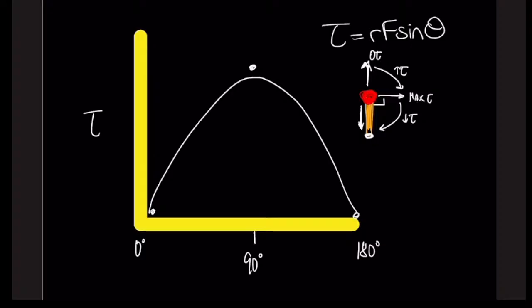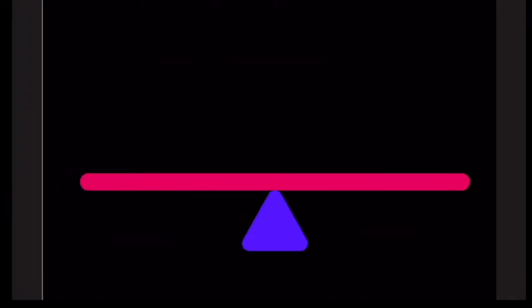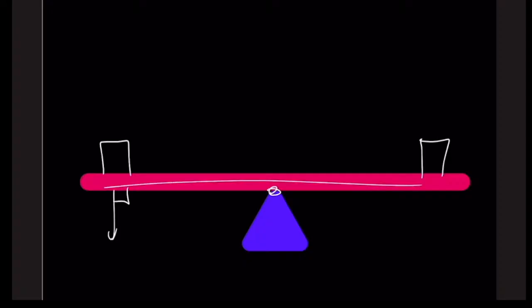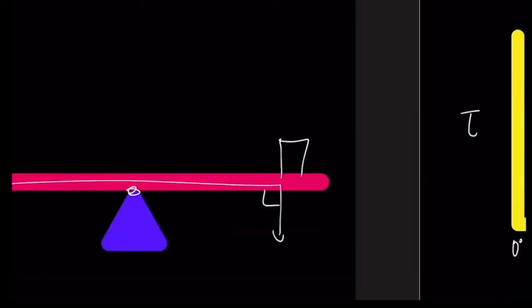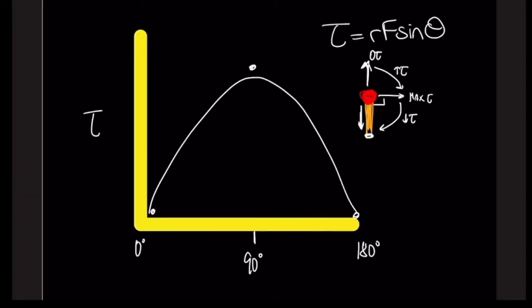I think from an angle perspective, it's probably one of the few ways that the MCAT is likely to actually ask this. Obviously, you could see it in a problem. It seems a little bit less likely to me, just from what I've seen and what I know about generally how the MCAT asks. So for me, I would be thinking, know the sine theta from a conceptual perspective, but you're probably going to be dropping it in problems like this, because if we look at what is happening, your pivot point is here, this is oriented here, and this is at a 90-degree angle, and this is what you're most likely to see. Of course, you could have something like this. It just seems unlikely to me, and this is why I'm showing you the conceptual side of the torque and the angle.